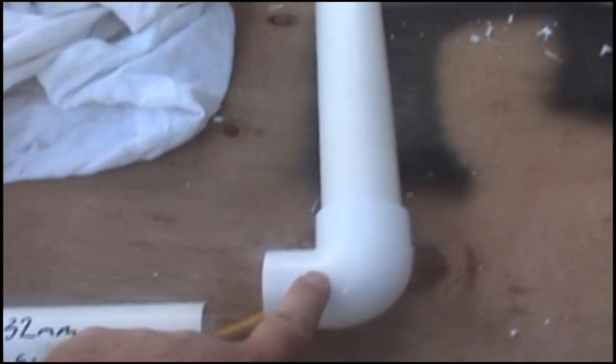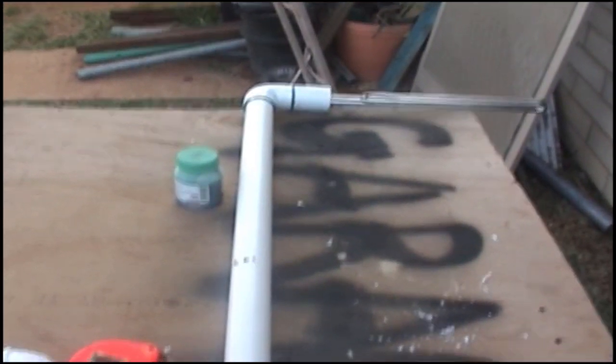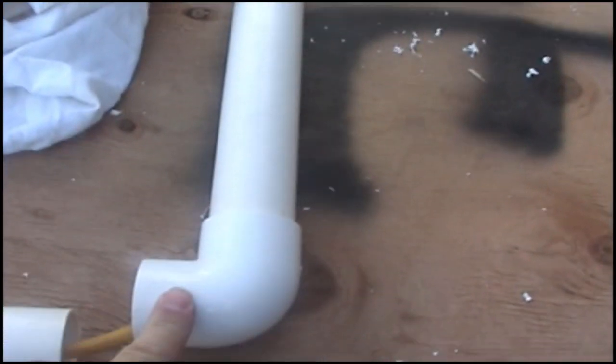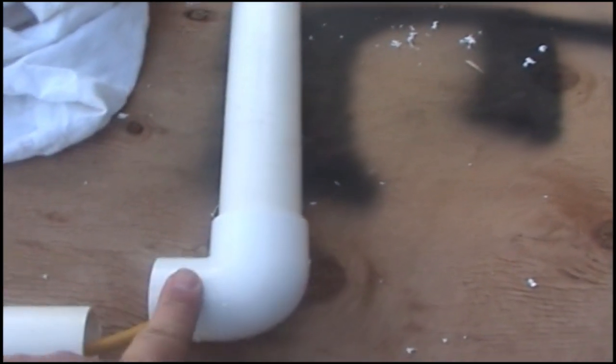So laying on the table, this end faces the opposite way to your other end, and that will come out of the tank. So this comes up the tank inside, that will come out and then down the outside of the tank. So that's my next bit, and it has to face that way.